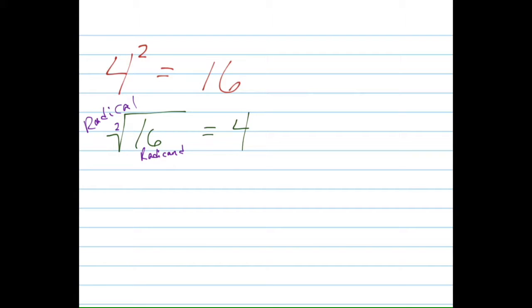Kind of like if I'm using the variable x. If there's no number in front of it, I assume it's 1x. Okay? If it has to be some other number of x's, I put a different number there. With the square root, if there's no number there, I assume it's the square root. Okay? So if I put a different number there, like 3 or 4, that would be a different root. But we're not going to get to those today.